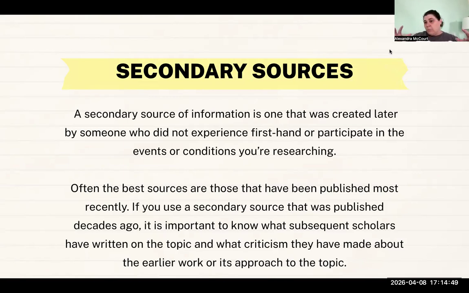These are often going to be the sources that are published in academic journals, which is why they are considered the gold standard, because it's not biased from having experienced that event, and it's gone through a rigorous peer review process. But it's also just important to note that a lot of these things have overlap. But for the purpose of our design your own project, being able to identify when you are looking at a secondary source versus a tertiary source, which we'll talk about in just a second, being able to differentiate between the two is going to really help you figure out what kinds of sources that you can utilize for our project.